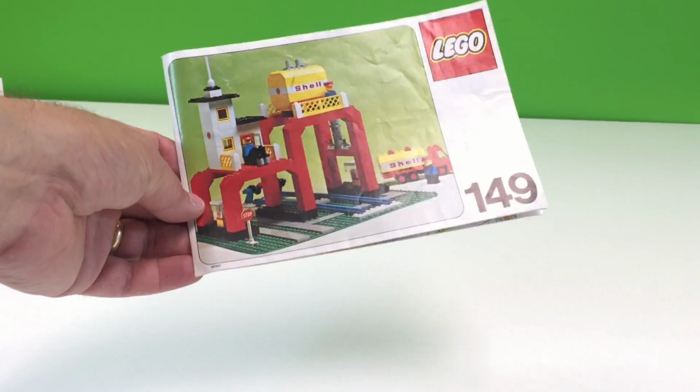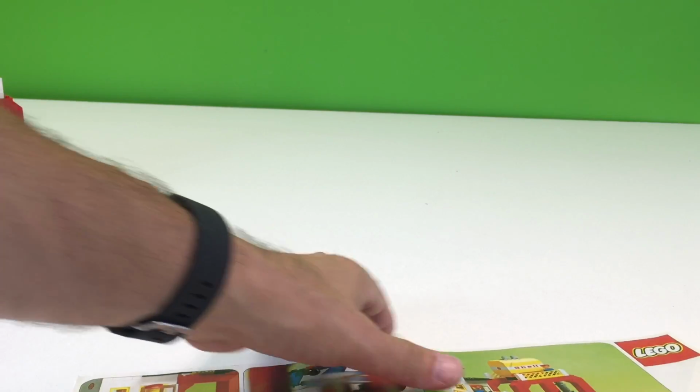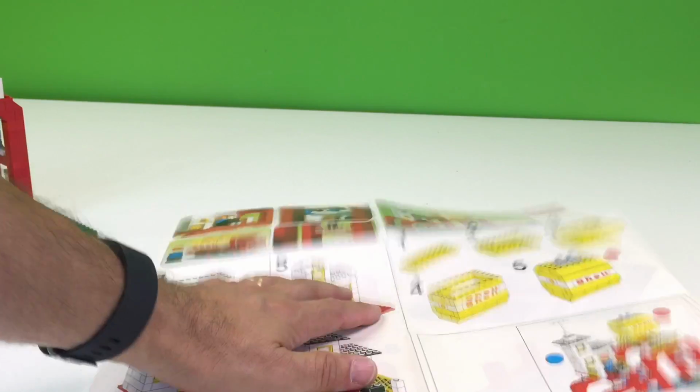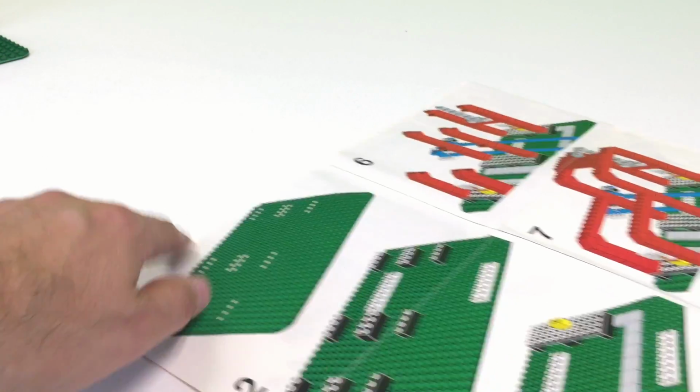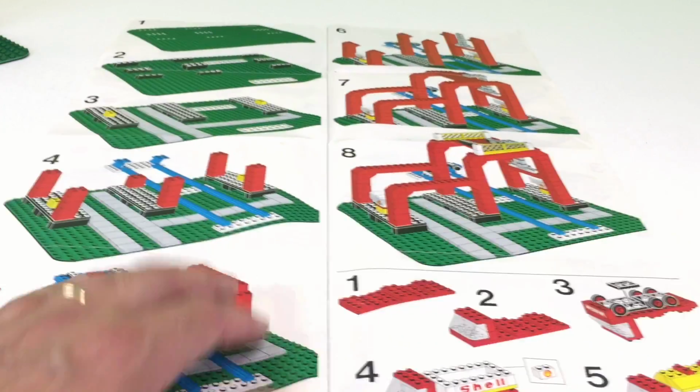So it looks like it's an opening thing, but it's not. It's a fold out instruction, which was quite common back then. Let's see, get down where you can see it here. You turn it over, you'll see my base plate there with the white dots. That's the way it looked before I started building.